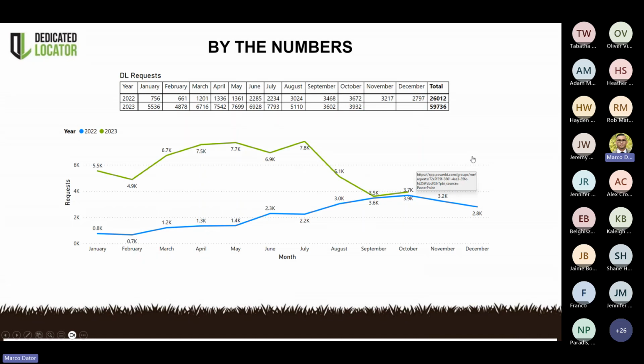Now, by the numbers here for dedicated locator, we're seeing at this time of the off-peak just pretty much remain the same as what we were seeing from last year. But what I want to highlight here is that, from the beginning of the year, what we're seeing here are the project owners who reap the benefits of being under a dedicated locator. So what we are told and what we have seen around is that those project owners that have utilized dedicated locator towards the end of last year, or utilized and set up dedicated locator from last year with their project, continued on to the beginning of the year at a high rate.